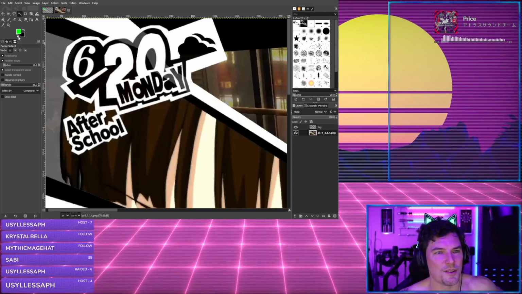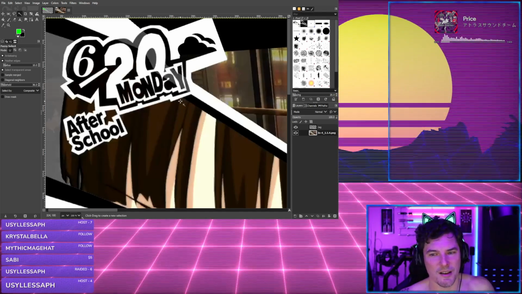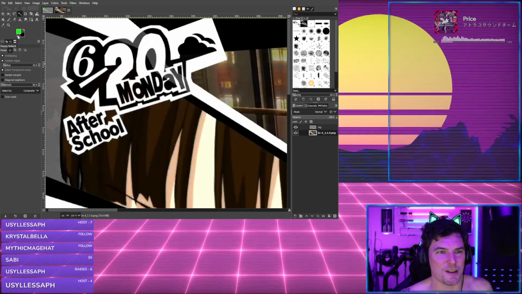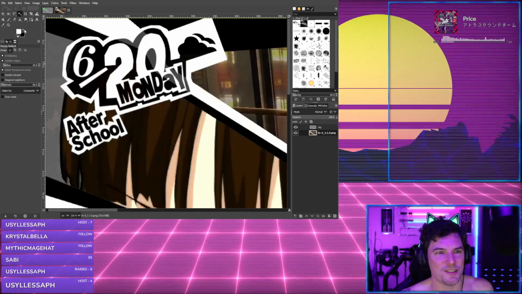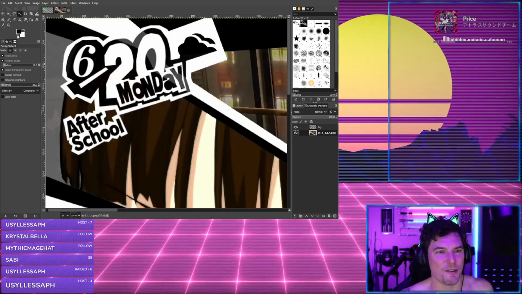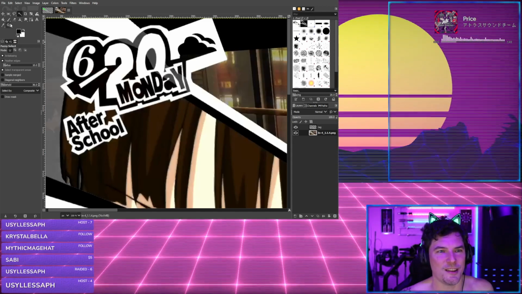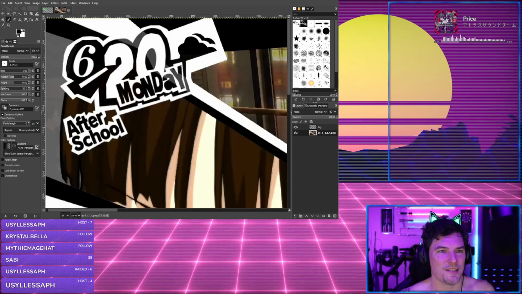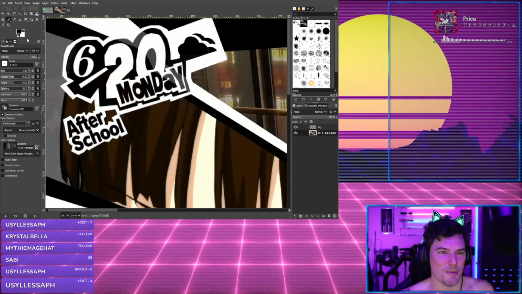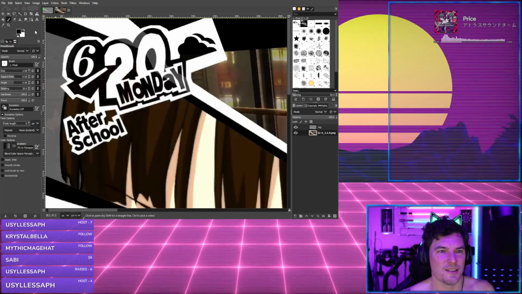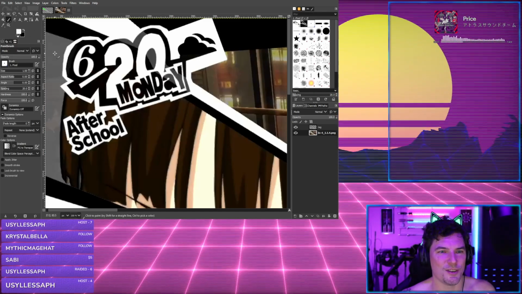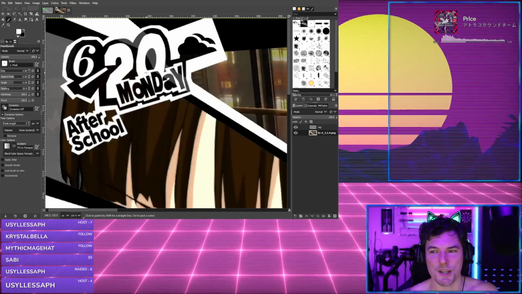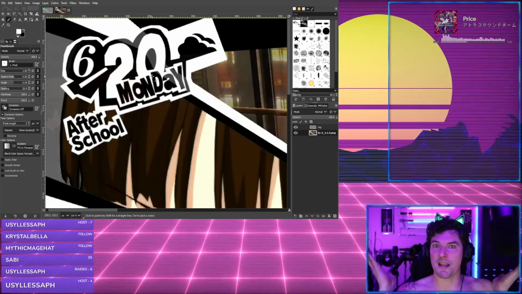So, all right. My favorite shortcut, this button right here sets it back to black and white, and this switches the two. So this will give you a foreground back. So if I draw anything here with a brush, it's black. And this swaps the two, and the background will be white. This swaps the two, so now I'm drawing with white. Very handy, especially when you're dealing with things that are black and white.